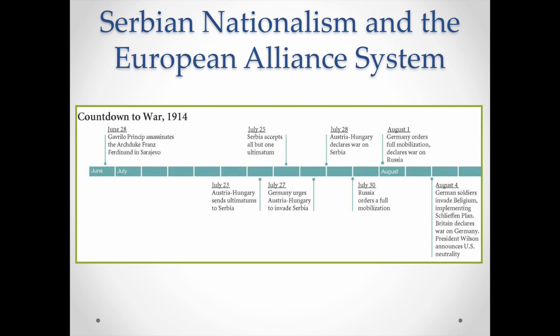The Serbs — what is today Croatia — were part of the Austro-Hungarian Empire. And in 1914, on June 28th, the assassin was able to kill Archduke Franz Ferdinand, the heir to the Austro-Hungarian Empire, by bombing his car and shooting him in Sarajevo. This led to the Austro-Hungarian Empire seeking ultimatums from Serbia, which drew in Russia, Germany, the Austro-Hungarian Empire, and others into the war. By the end of 1914, you had war plans being drawn up and Great Britain declaring war on Germany.